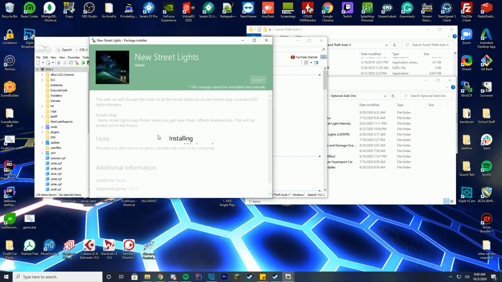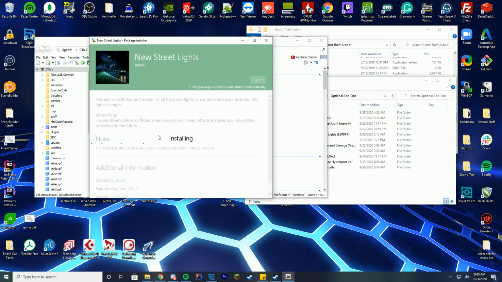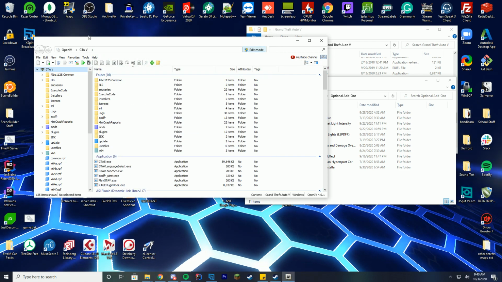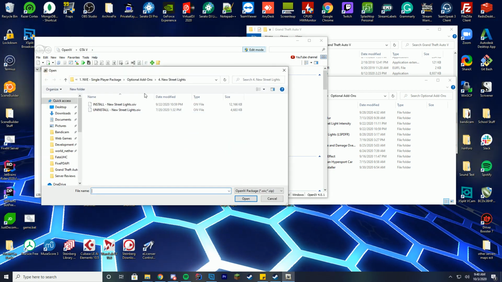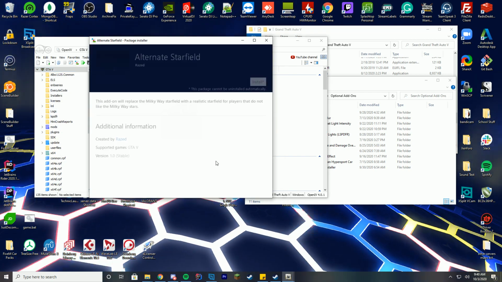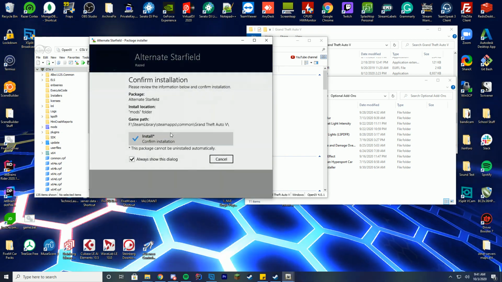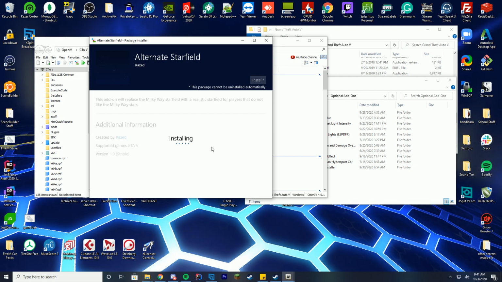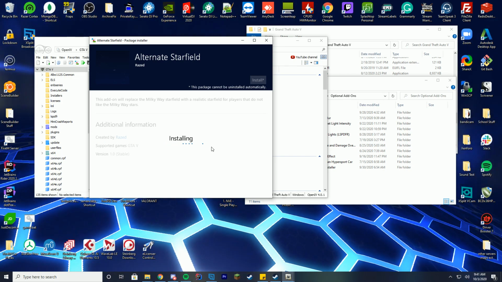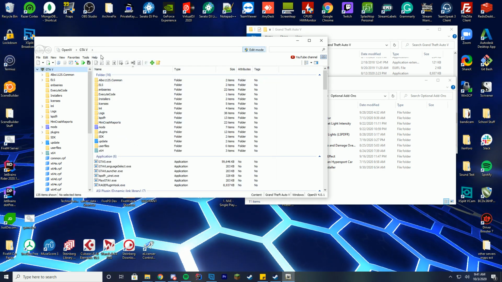Make sure you install the main pack first, and then you install the extra add-ons. So make sure you install the main one first, then any add-ons, because it wouldn't make sense and it would override stuff if you installed the other ones first. I want different stars. Let's install a little bit of different stars in here. Straight to the Mods folder, Confirm. So you can do this for every single add-on you want for your platform. So obviously this is the single player package, so we're installing all the single player ones.